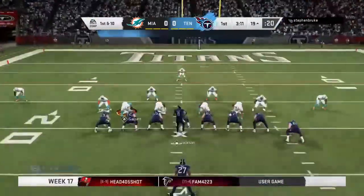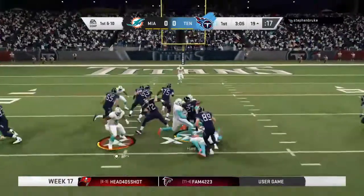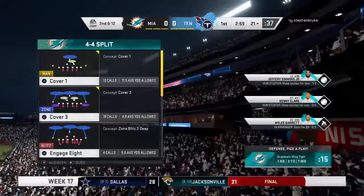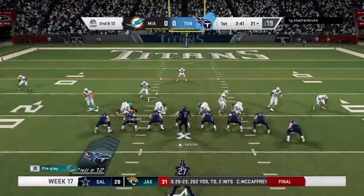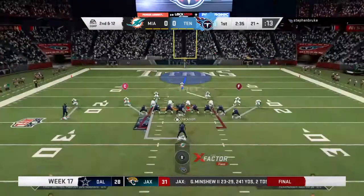I don't care who you put on him, he's going to be a handful in one-on-one throws. Yeah, right now, you're right. They're in man-to-man, maybe need some safety help. I would say that'd be a good idea. Double team him somehow. I'm going to have to make someone else beat me rather than let him shred my defense. That's going to go as a loss of 2, and it'll be second down. A rare misstep on that last play because the drive has been strong, but now it's 2nd and 12.